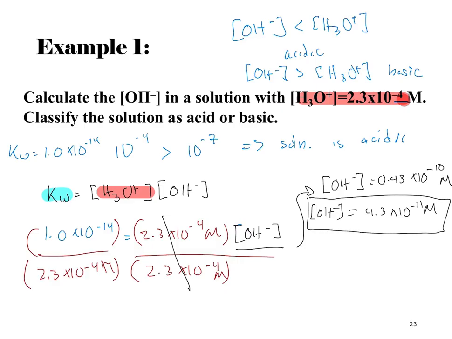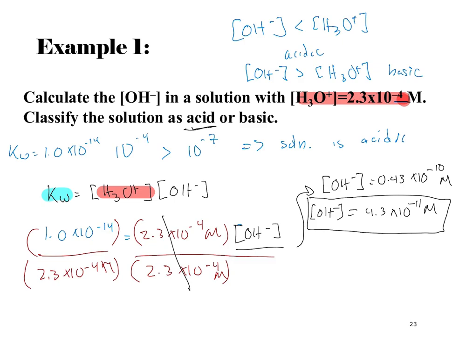And we see that OH minus concentration, sorry, let me write this a little neater, 4.3 times 10 to the minus 11. OH minus concentration is smaller than our H3O plus concentration that we started with, so this would have to be an acidic solution. So one thing that's nice about acid-base problems is you can generally get an idea of what your answer should be. It should make sense based off the intuition of the problem itself. This is a one-step problem because all we had to do was plug in to Kw.